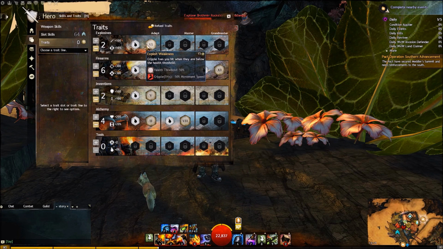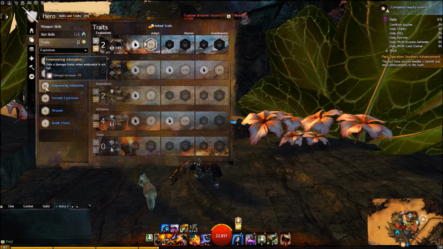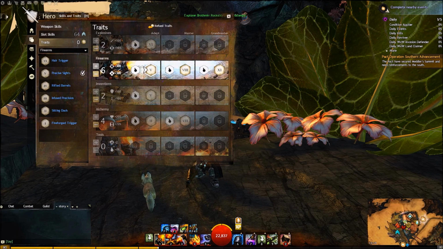So what we're running is exploit weakness for a 50%. For when the enemy drops below 50%, you can kite them a little bit easier, and you give yourself a little bit of a damage boost. The other option you can take for this is empowered adrenaline. Just means that you have to keep dodging to make sure your endurance never stays full. I find that actually I don't need to dodge too much in this build, so I don't bother, so I go with exploit weakness.